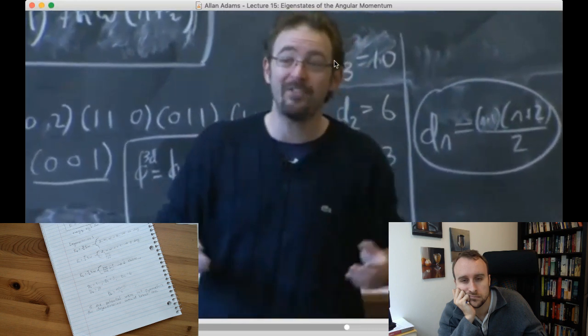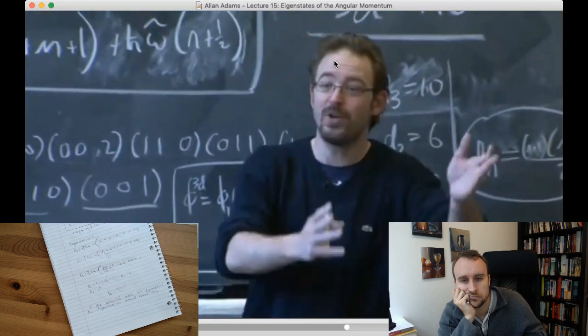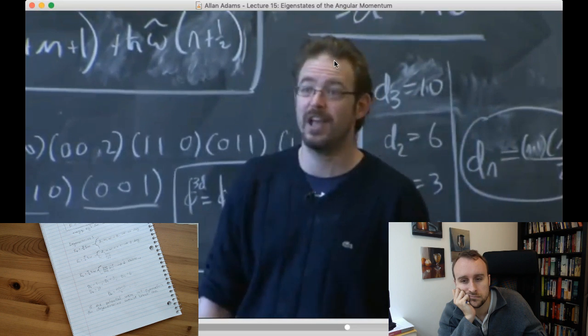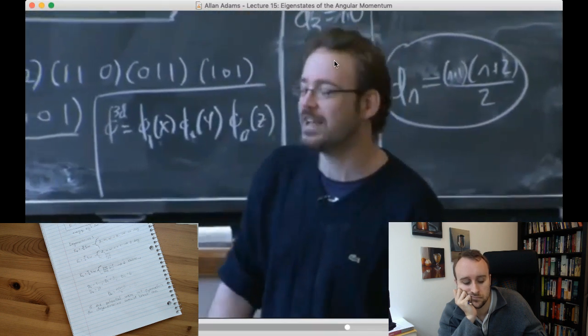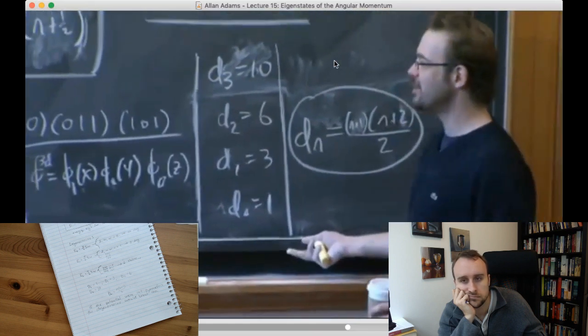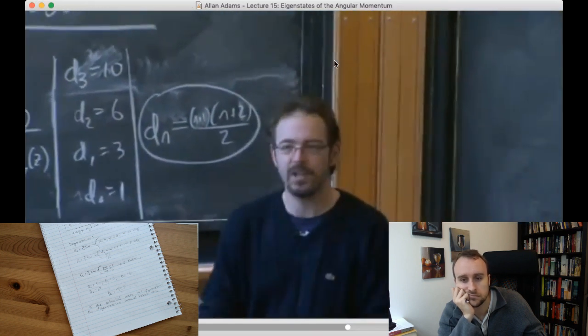So it is possible to have an accidental degeneracy, just pure coincidence. But it's extraordinarily unlikely. And as we'll see when we get to perturbation theory, it's more than unlikely. It's almost impossible. So it's very rare that you get accidental degeneracy. It happens, but it's rare. Other questions? Okay.